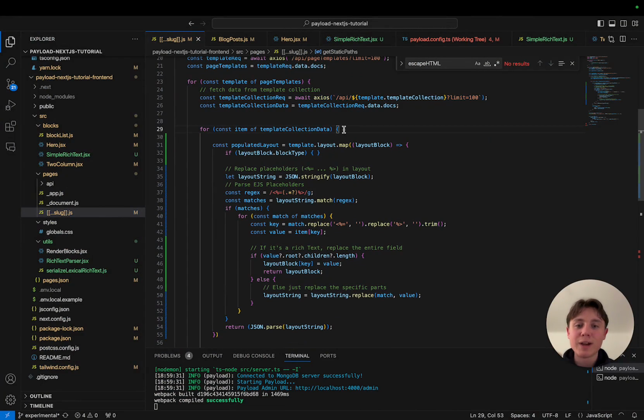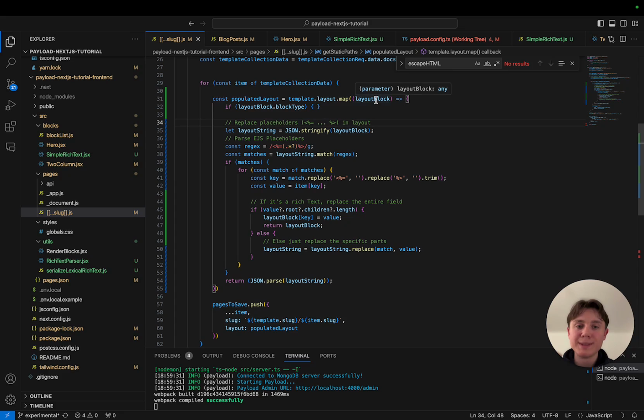And now for every blog post, we go through the layout and we replace, using this regex, which looks for those EJS placeholders, and we replace those titles by the actual value of this blog post. So if we had title written here, we're going to replace this title with the actual title of the blog post.